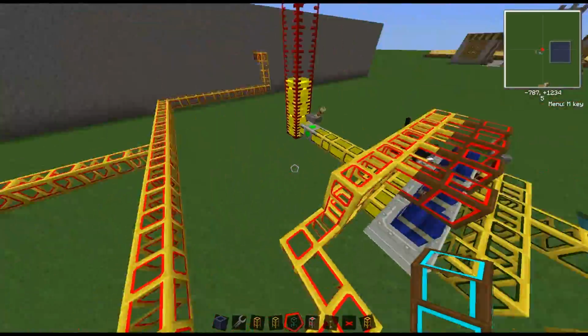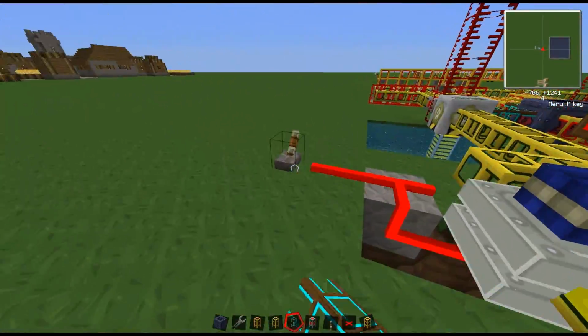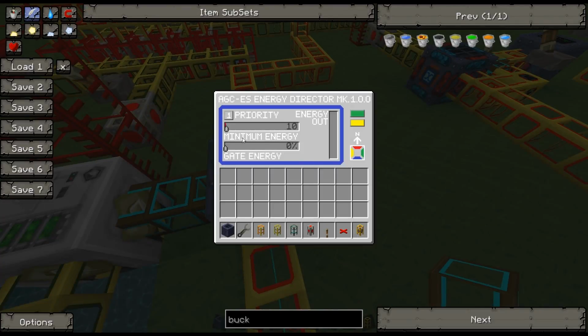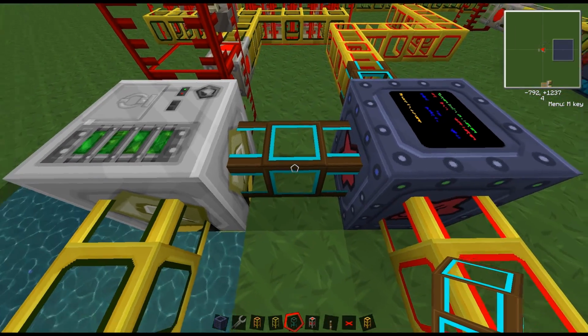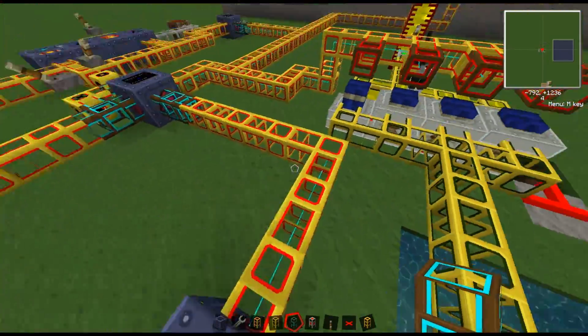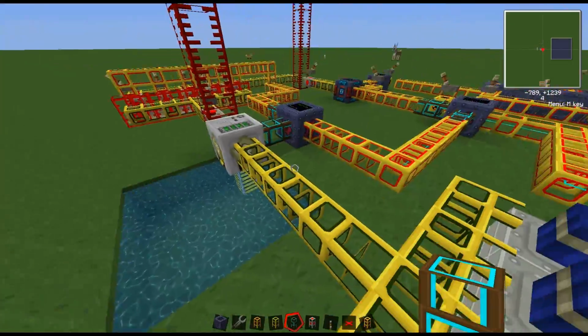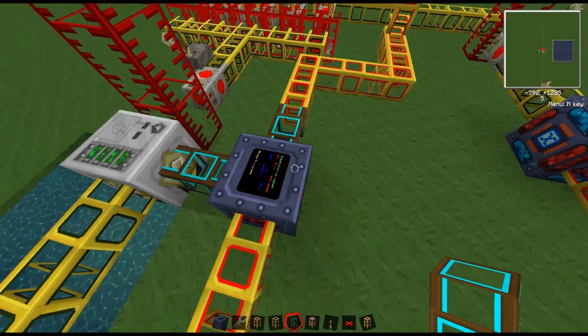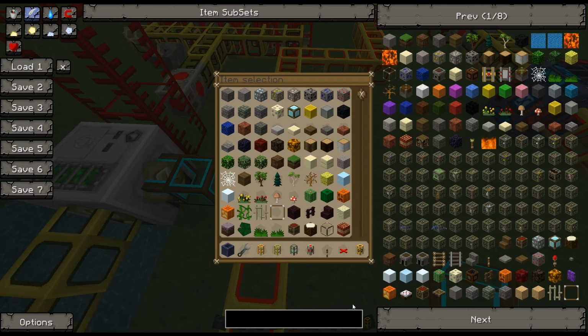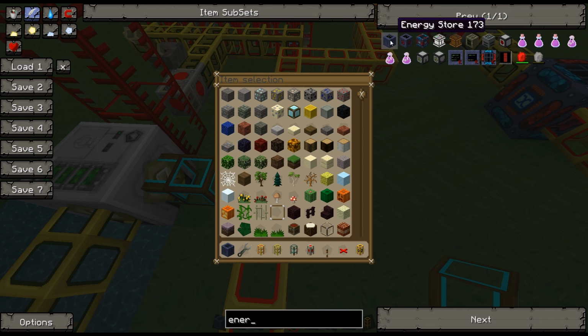Let's turn our engines on. Why not? It'll be getting more soon enough. And it says it's getting its energy. But I think I actually need to make this a bit further away. So let's do this. I think I might need a golden pipe to connect to the pump, because the lapis pipe will get confused.